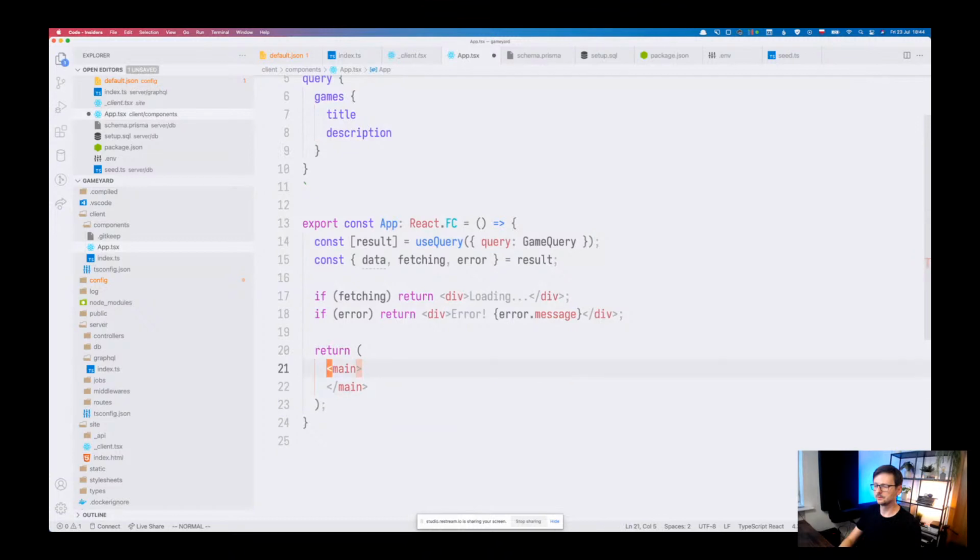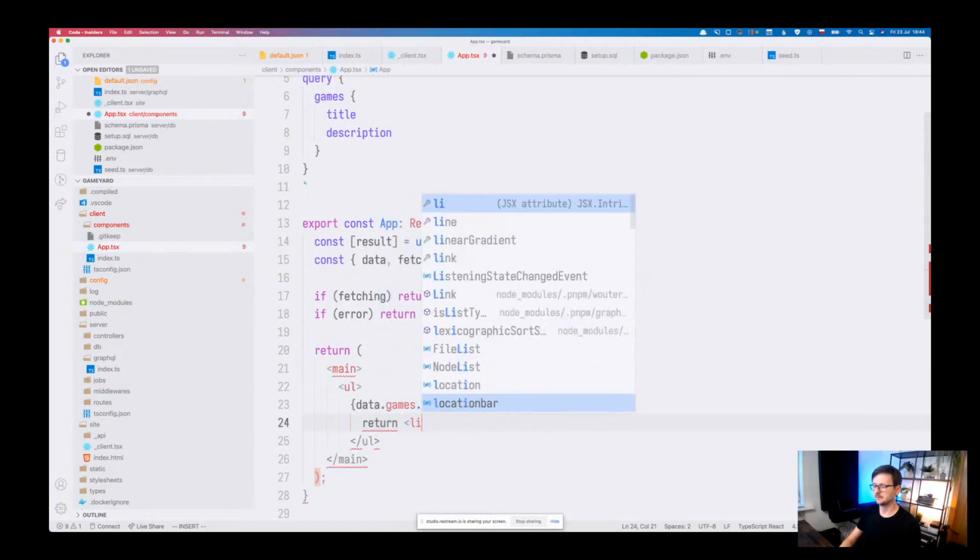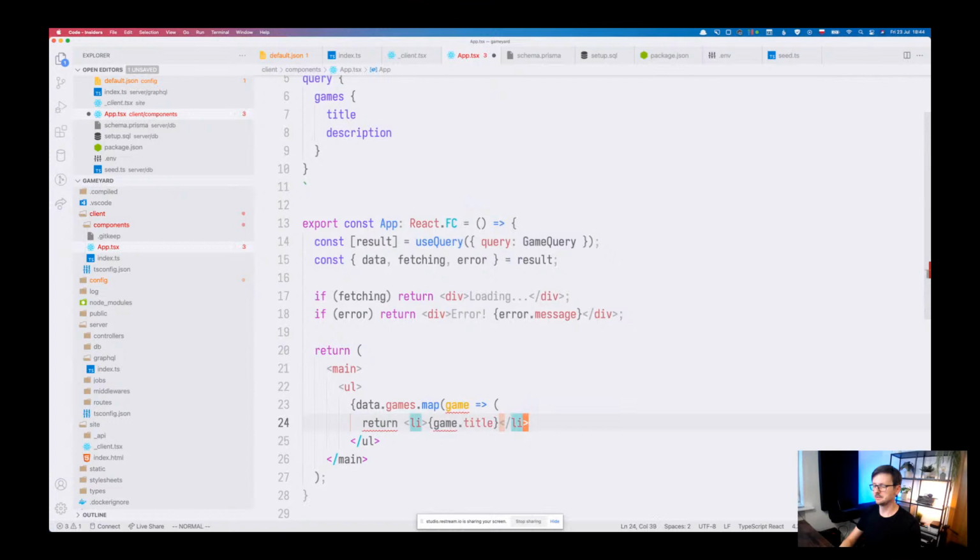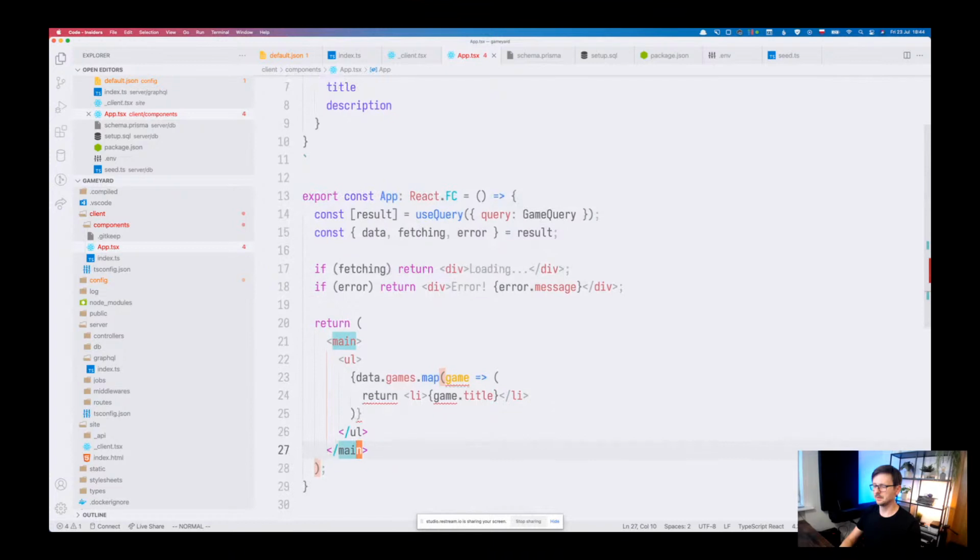So what we could do is, for example, do a simple list, right? And we could just say data, games, let me think, return game title. Is it okay? I messed something, I think. Implicit return.